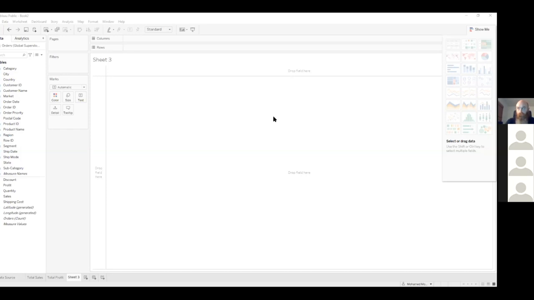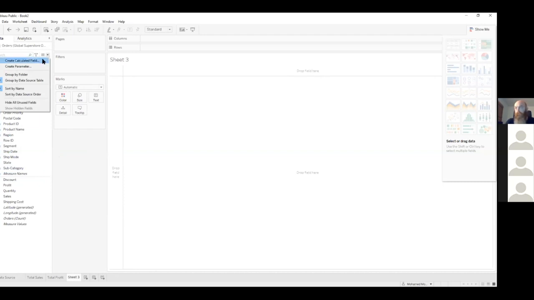If you can see it, I'm not sure if you can see it or not. Sum of the profit by sum of the sales. But here we need to know something, that we can have this value calculated in two different ways, and one of these ways might give us a wrong number, if we create this calculated field, profit percentage.